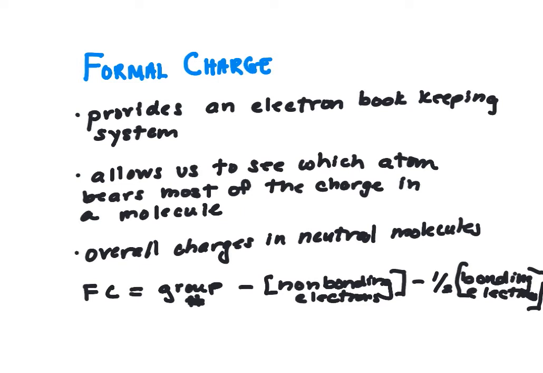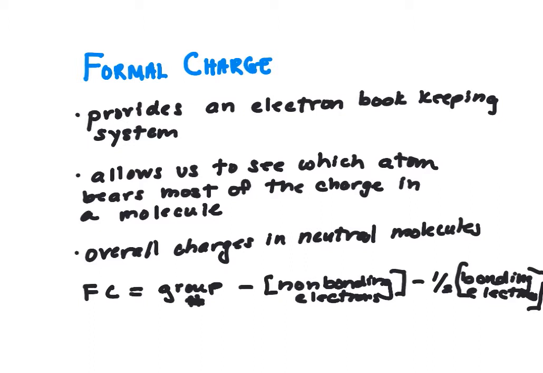In this video, I'm going to combine the discussion of formal charge with resonance theory. Formal charge provides an electron bookkeeping system for a molecule. It provides a method for keeping track of electrons, but they may or may not correspond to real charges. In most cases, if the Lewis structure shows that an atom has a formal charge, it actually bears at least part of that charge. And this is going to be important for reactivity.